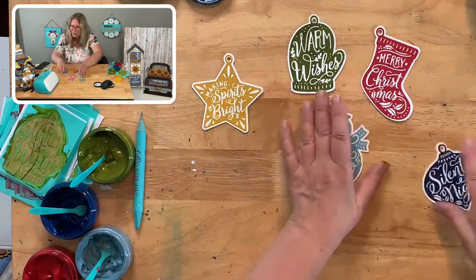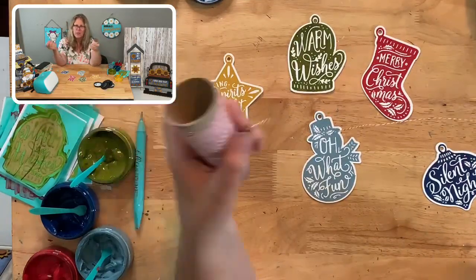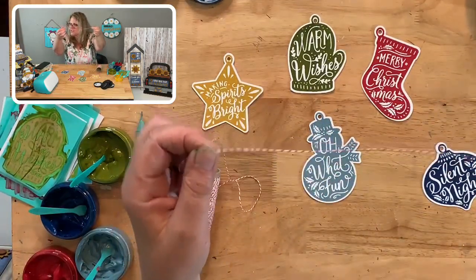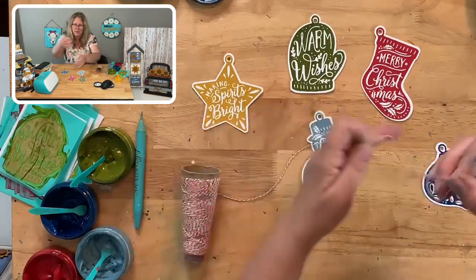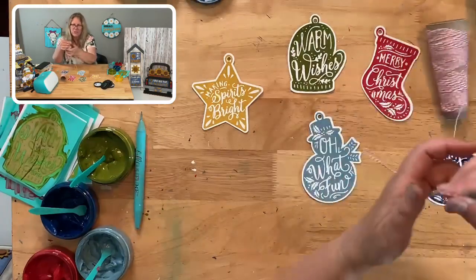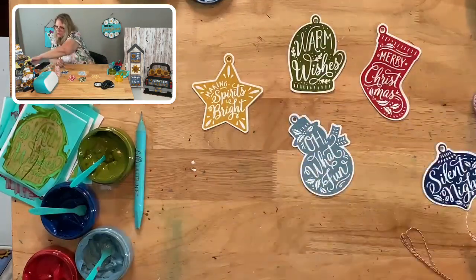Okay, guys, all I'm going to do, this is like the end of this. I have great big rolls of this. This is just little twine. I get mine on Amazon. They do usually sell this at Hobby Lobby. It's just red and white twine. Can you see? And I just roll off as many, as long as I think it needs to be. I'll trim it down. Okay, so I'm just going to get 5 of these without getting it in my chalk paste. If you want to do anything else fancy with it, you can. But this is what I'm going to do.